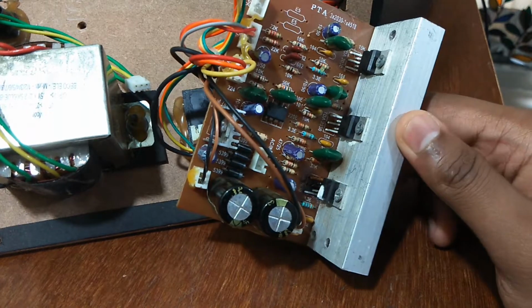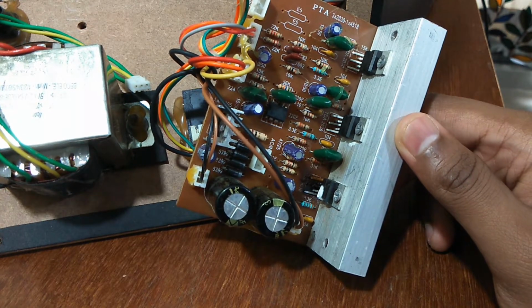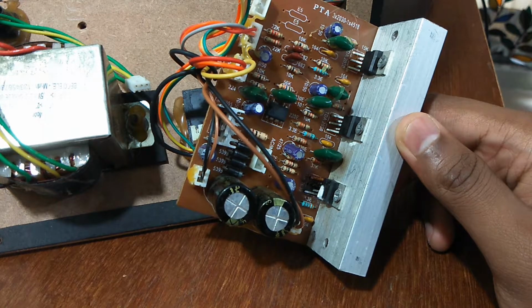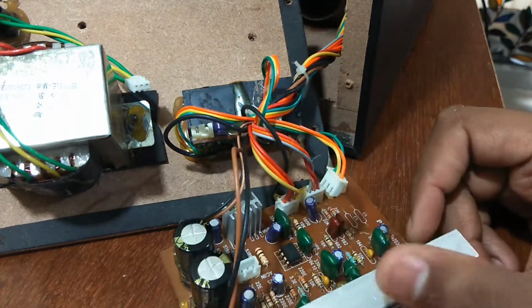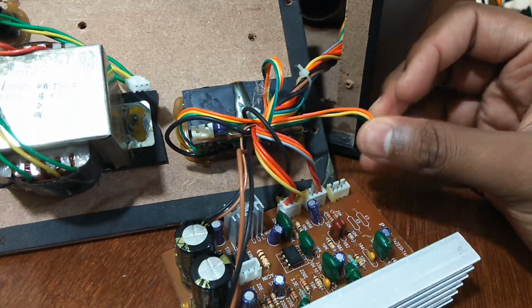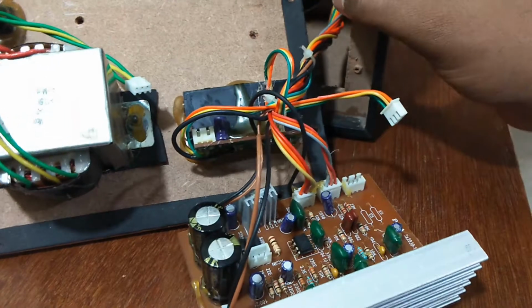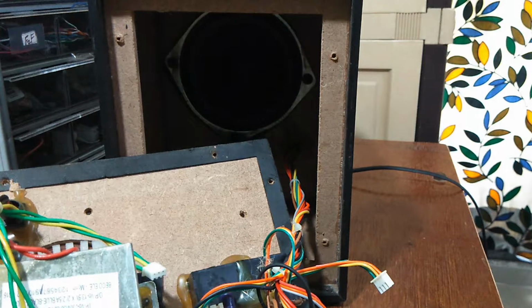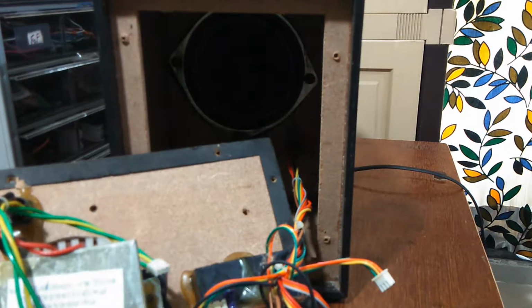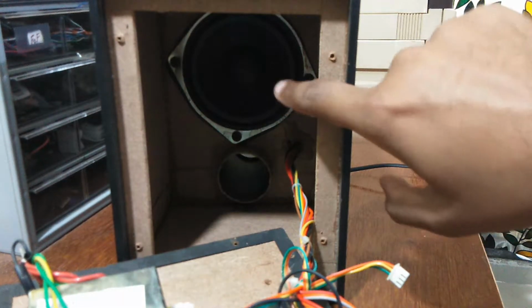But surely this is a 3-channel thing. It's not the way I was thinking it to be, like a 6-channel amplifier or something. But it seems to be pretty decent enough. So it's basically bare bones, and you might be wondering, where are all the other components, the Bluetooth, the FM antenna and all that stuff. I think either they are in the front of the whole thing, which is inside here, or let me just see if it takes a better shot. No, unfortunately. Yeah, so they might be inside this, behind the speaker.